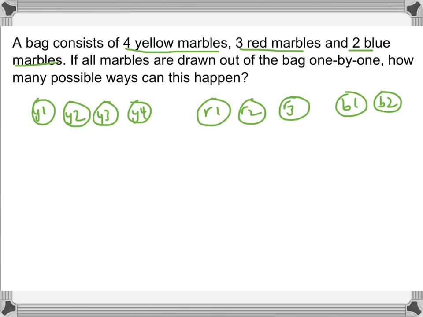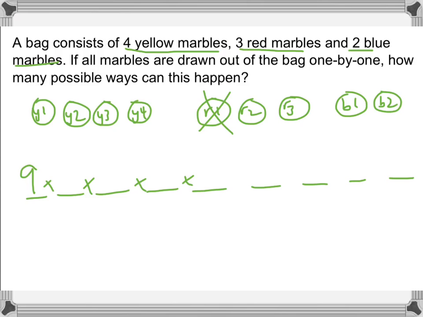So let's say that they're each unique and they're colored. So we have these 9 marbles, right? So there's 9 choices. 1, 2, 3, 4, 5, 6, 7, 8, 9. Now, let's say that I pull one out, and it happens to be red number 1. So for the first pull, I have 9 possibilities. I could get red 1, yellow 1, or blue 1, or red 2, or yellow 3. There's 9 possible types of marbles I could get.